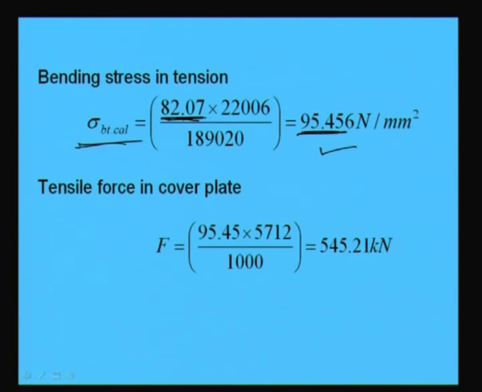Now, we will find out the tensile force in the cover plate. The tensile force in the cover plate will become how much? The stress is 95.456, so this into area, right, divided by 1000 to make it kilonewton, that F is becoming 545.21 kilonewton. So, in this way we can find out the tensile force in the cover plate as 545.21 kilonewton, right.